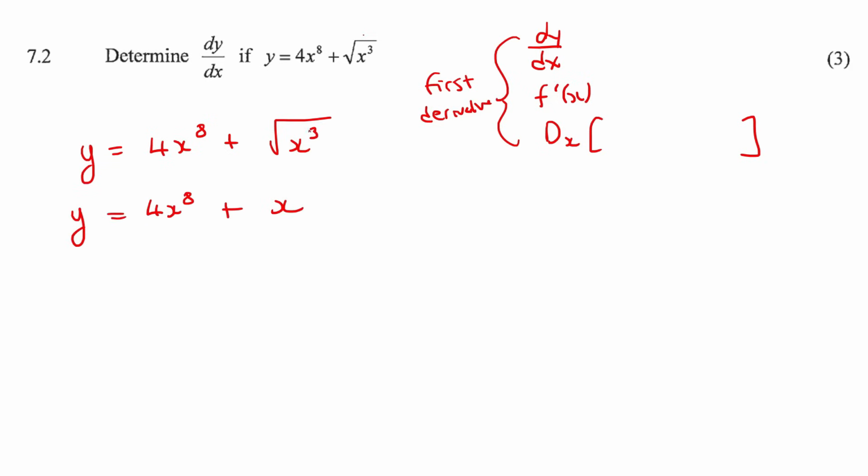We know that this can be the inside number over the outside number. Now, if there's no number here, then it's a standard 2. And there we go. Now we can take the derivative. So we say dy by dx. Okay, so we take the 8 and we multiply it by 4. Then you subtract 1 from the exponent. Then you take the 3 over 2, multiply it in the front here, which is just going to be 1.5. Then you subtract 1 from here, which is just going to be a half.